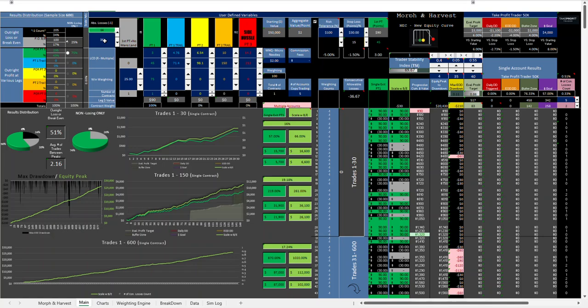But for this example, we've got our profit targets, we've got our stop losses. In this example, I've got it populated for what I'm going to show, which is how long it will take us to get to $1 million in trading. Is it possible? It is. It's very, very difficult, and you're going to see that momentarily.